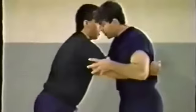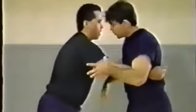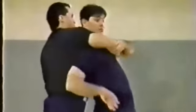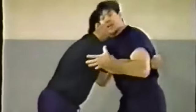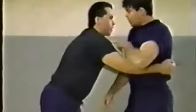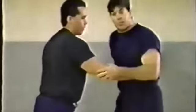Obviously, you probably know enough about jiu-jitsu to figure out that turning your back to your opponent is not a good idea. So a shoulder throw is almost like putting yourself in a whole other position. It's not a good idea, so don't even think about doing it. Instead, use the crook of your arm. Keep your shoulder above his shoulder, okay? And you'll still have the leverage with your hips.